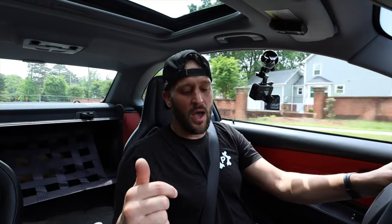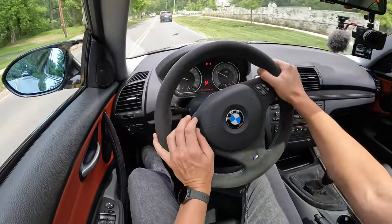Where this car makes up for where the E92 lacks is the transmission. This car has a completely refreshed transmission. The gears feel really good. It's got a short shifter kit and a DKM twin disc clutch. Everything in the E92 M3 is factory, and it's got 93,000 miles. It feels horrible. That is the only part of that car that I don't enjoy driving.